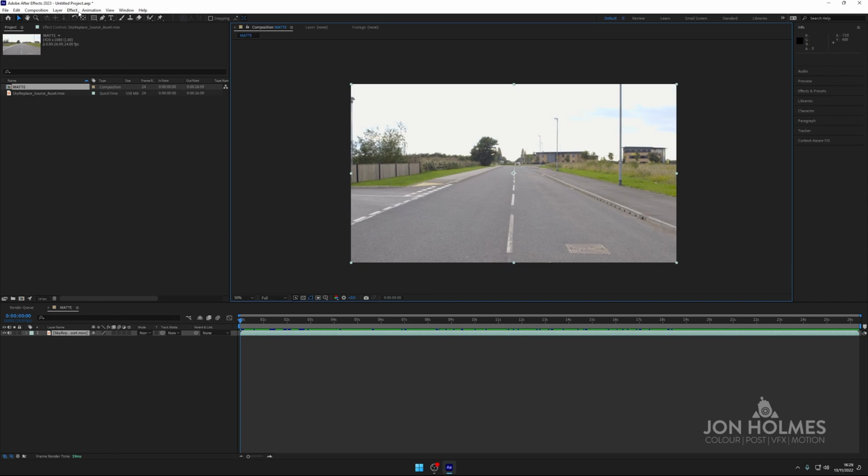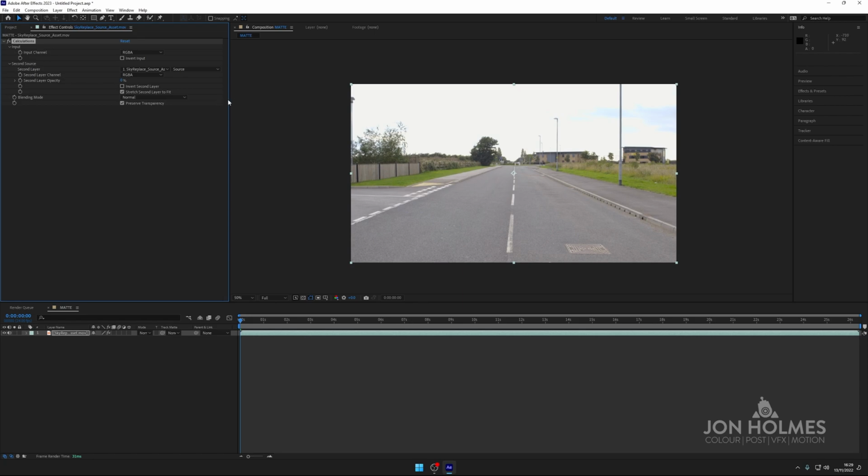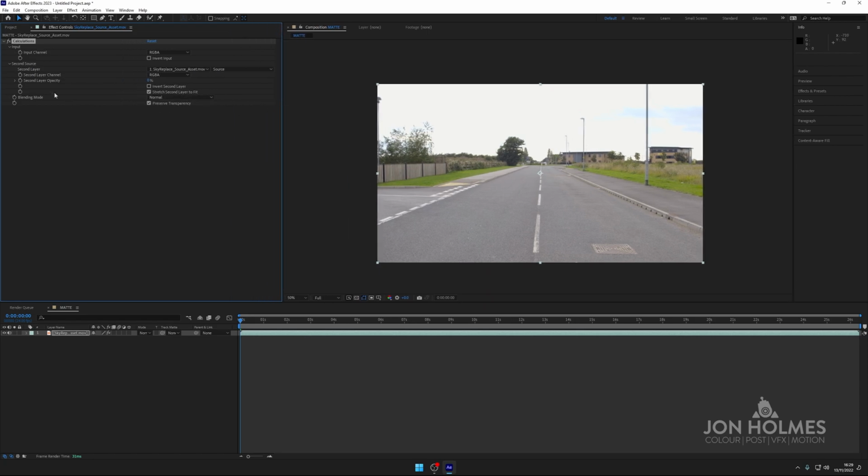So I'm going to go up to Effect, and because it's to do with channels, it's going to be under the Channel effect, and then I'm going to go to Calculations. The terminology is a bit misleading here, but basically what you've got to imagine is this effect is duplicating this layer twice, allowing us to say which channel of that layer we want to duplicate and isolate, and then how it interacts with itself in terms of how the duplicates talk to one another in terms of a blending mode. So that's all in here.